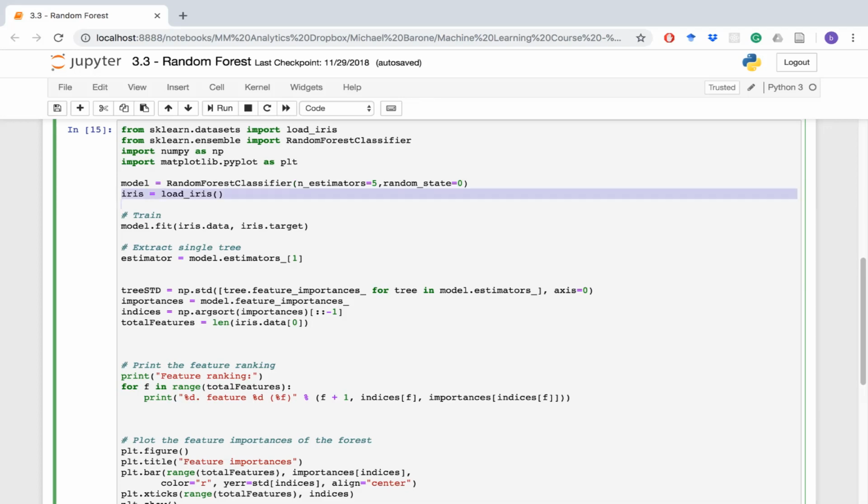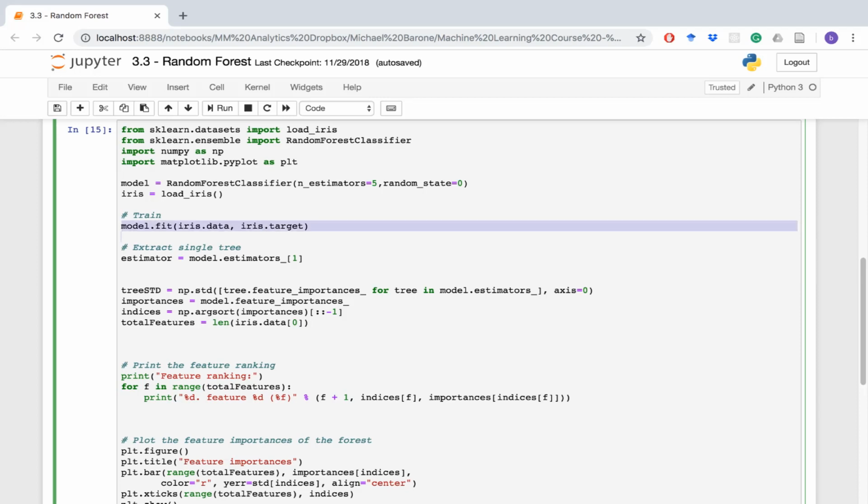Next, we load our iris data set like we did last time. We then fit the data like we did last time. We set in our x, which is the four features: the iris petal lengths and sepal lengths and widths. We then pass in the target, which is the label for that specific flower. Is it a virginica or a setosa? And that's how our random forest is built. Our random forest at this point has technically been made. Next, we want to extract just one tree because we want to show you how to build that bar graph. We can't create a bar graph for all the features.